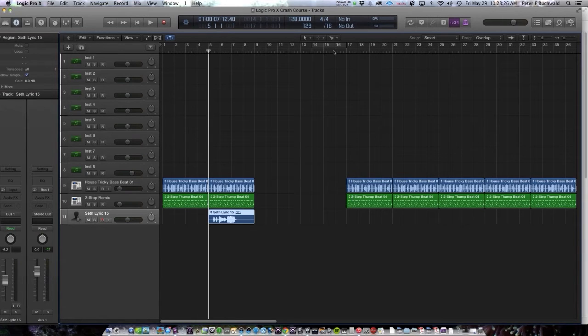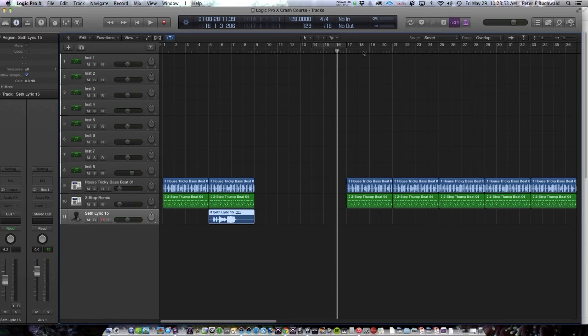See how the song comes in here? If I want to hear that, I can double click in this ruler area, and it's going to start playing. Spacebar to stop. If I double click on Enter, it's going to start playing from that same spot. I love this one. Double click on Enter.